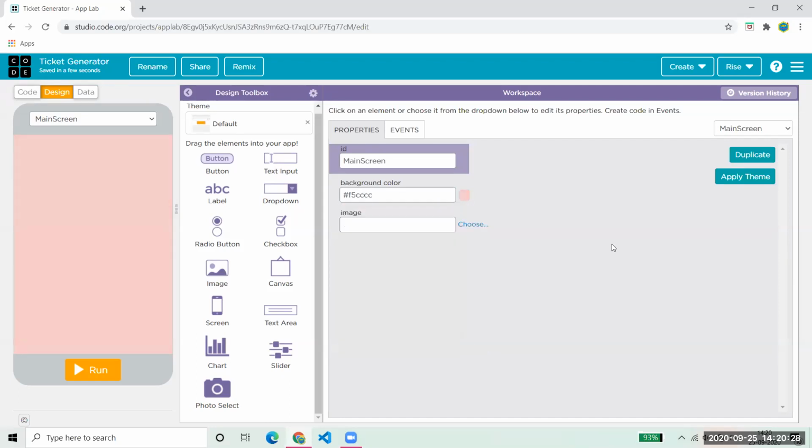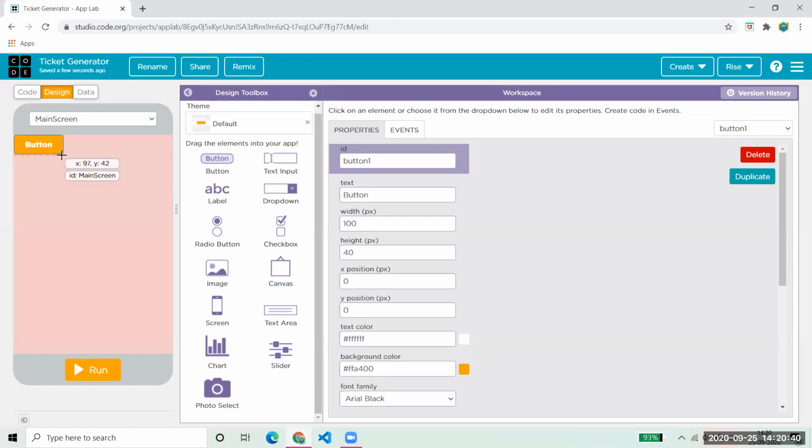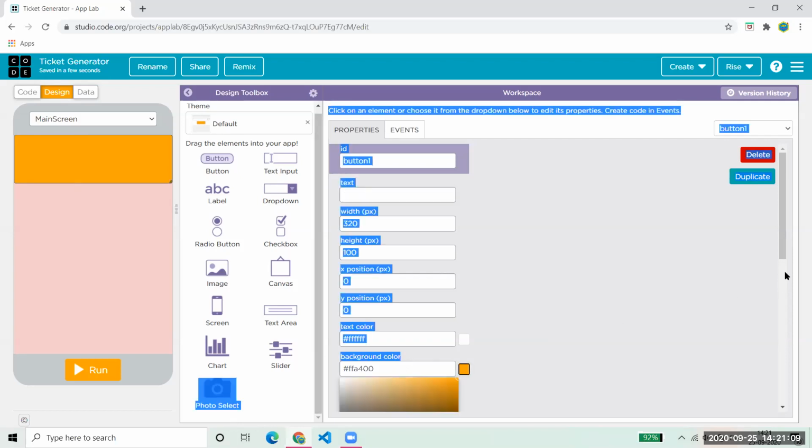Yeah, this is fine. Light shade I like. So now we have to put a background here. We have to drag this button tag. Actually, we will not use it as a button. We will use it as a background, so we can remove this text. When we drag any option from this, it has some properties like ID, text, width. Text means what is inside the button, so you can just make it empty. It also has a property known as background color. We can change the background color of it.